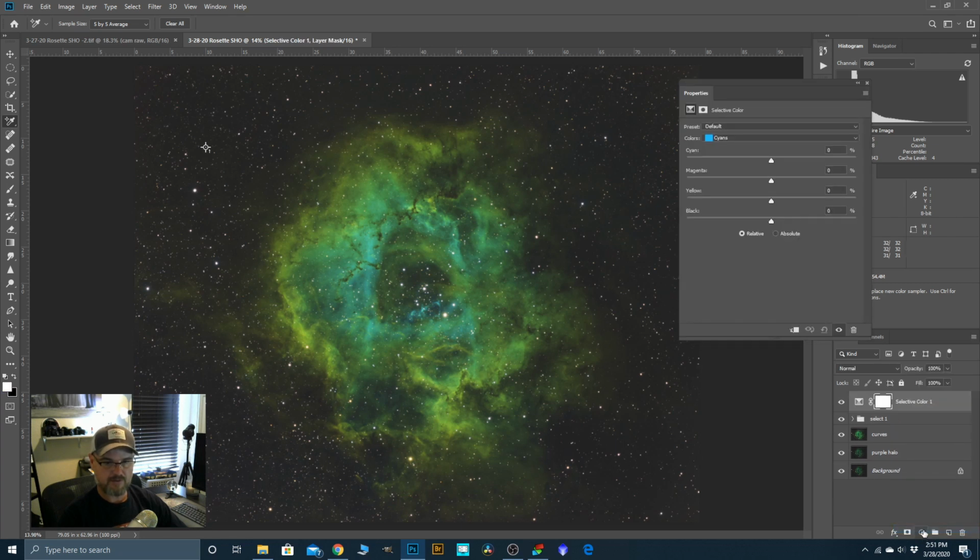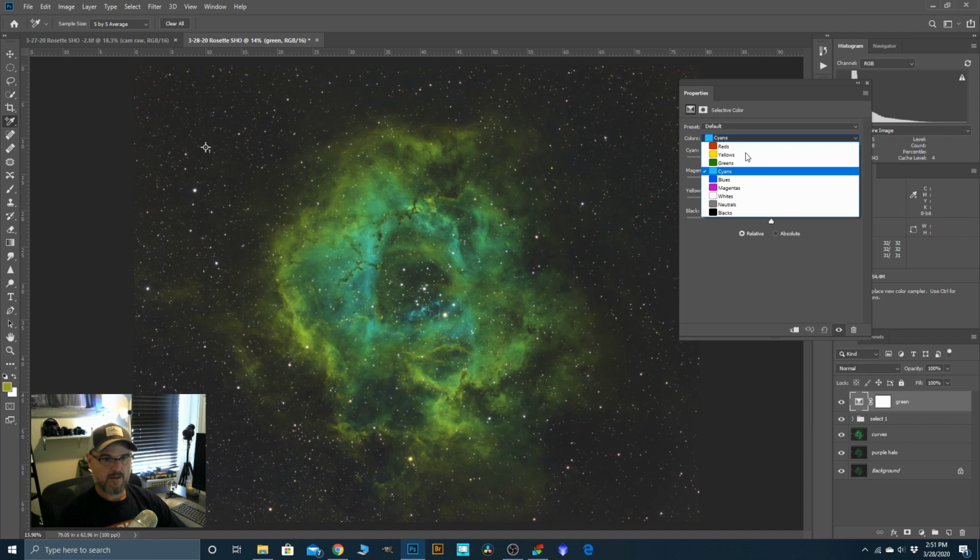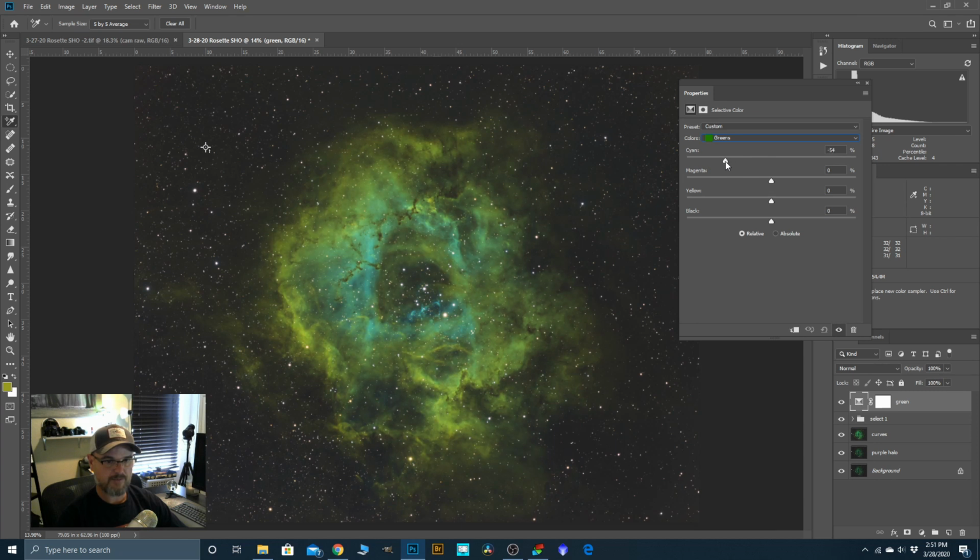Selective color adjustment layer, rename it green. Go up here to our drop down list and choose green, and then pull out the cyan again, about halfway. And then we're going to decrease the magenta somewhere in there. Click OK.